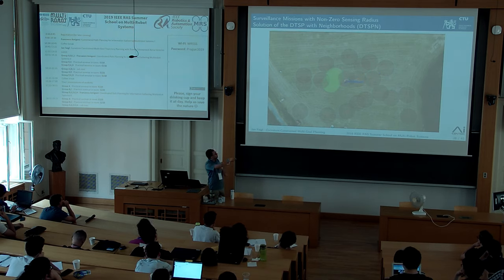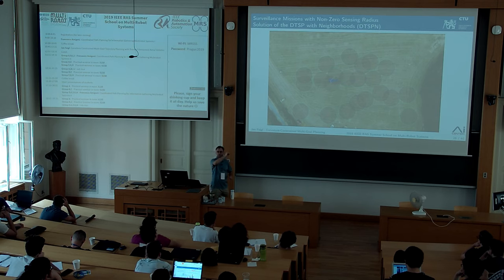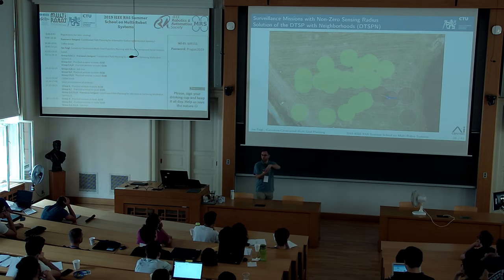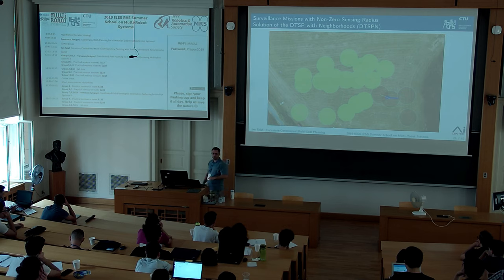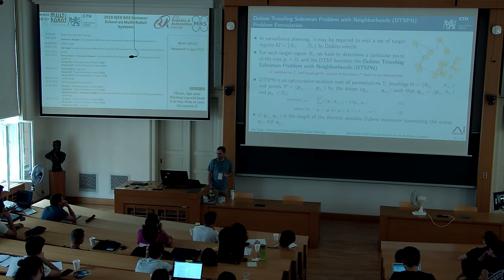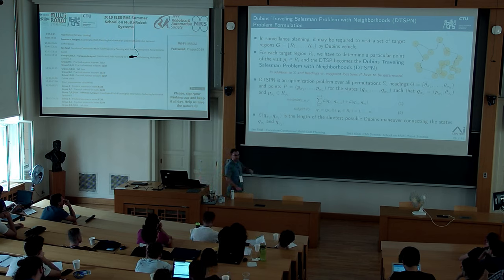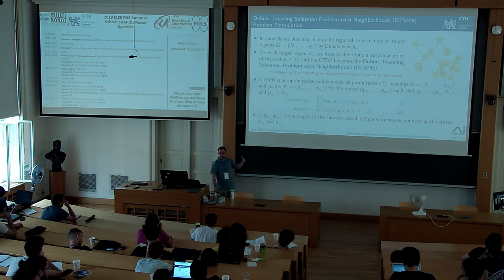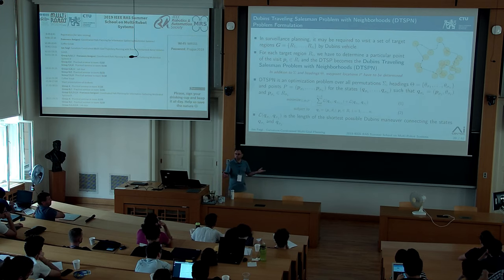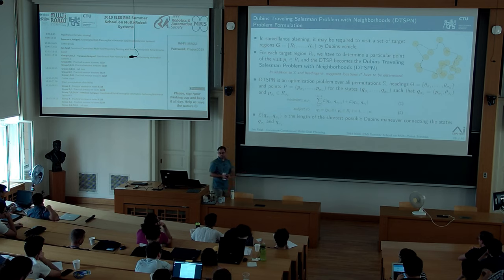And you benefit from cutting and not visiting exactly the location, but choosing the best location within this region. This generalization is called neighborhoods, or the Dubins Traveling Salesman Problem with Neighborhoods. And it's much more practical, at least from my point of view, than the pure DTSP. But it's also more challenging because now you don't have only the sequencing part, and not only how to find N headings, which is continuous optimization, we also need to figure out the optimal waypoint location within this disk, which has infinite possibilities. So it's another continuous optimization problem.